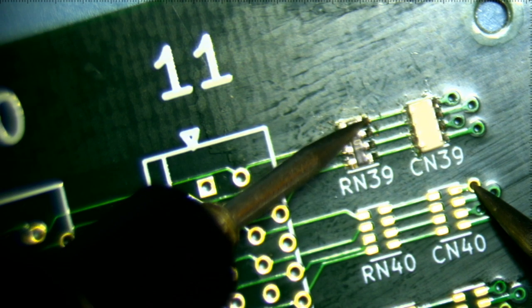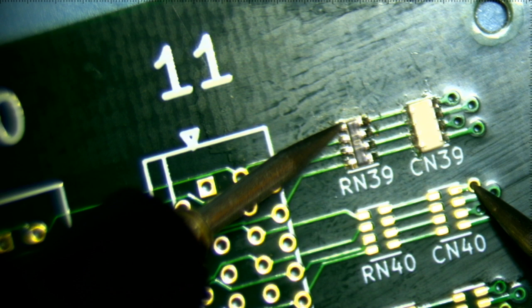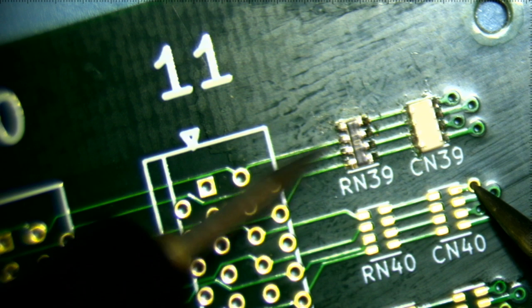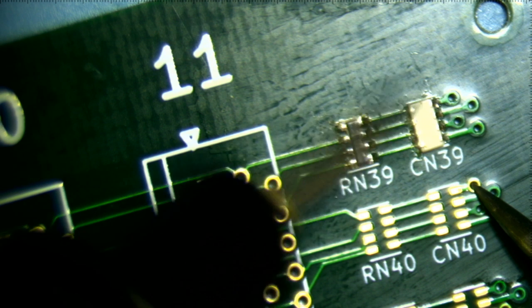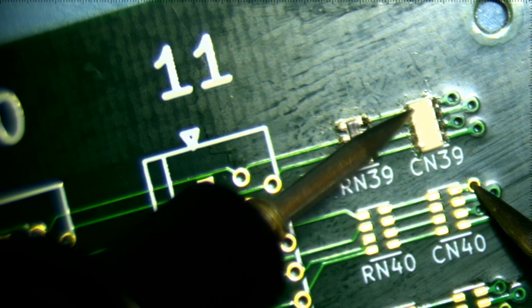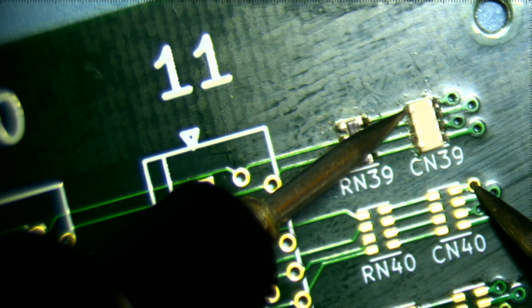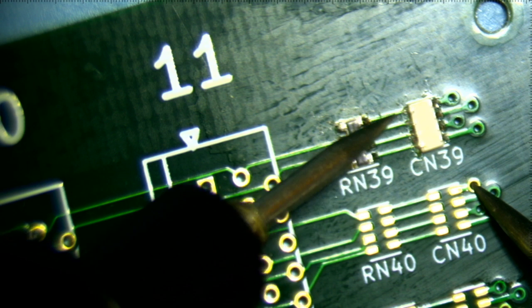So, of course, if I connect up to here, I'm also getting 190 picofarads. That's interesting. What happens if I measure here? 220. Interesting. So is this actually connected? I think it actually is connected.